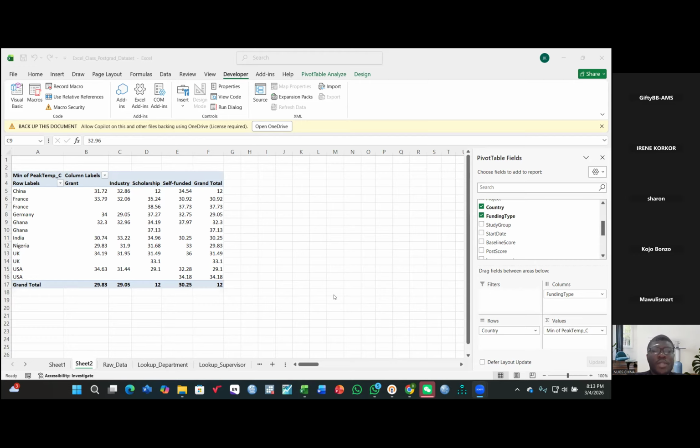All right, Gifty, you have a question. Your hand is up. Yes, please. My Excel does not have the developer tab. How do I get it in Excel? So you add the tab or ribbon like yesterday. You right click on the empty space in the ribbon, and then you can do that.